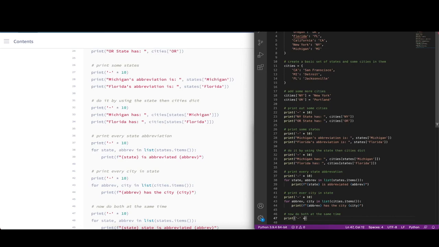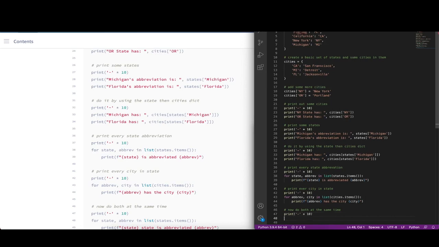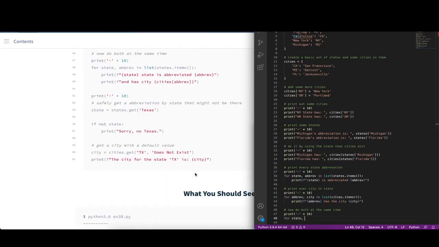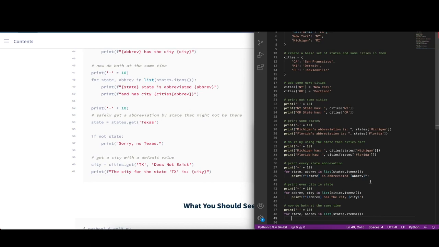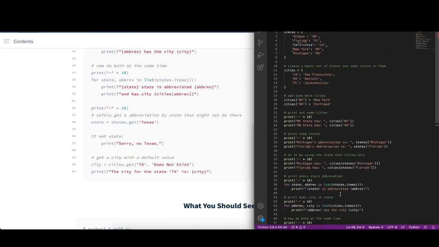So here we again have a separator at the beginning, and now we say for state and abbreviation in states.items. So we again start out with states.items, and we take a look at our states here.